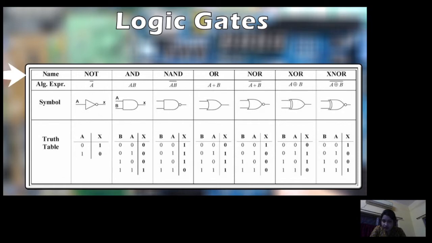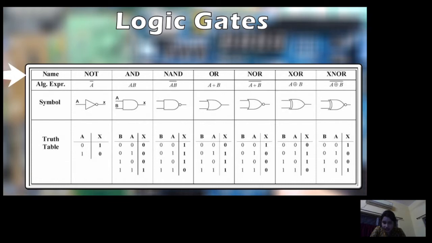Okay, now see this NAND gate. This is just the reverse of AND. So AB complement. So you can see that this is just like the shape of a D with just a bubble at the end. So this indicates the inverse of AND. So if you look at the truth table, you can see that again we are taking the 4 combinations and here it is 1 for all the 3 states. Only when the 2 inputs are 1, the output will be 0. Just the reverse of this AND gate.